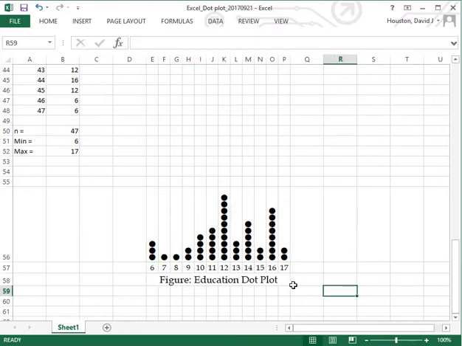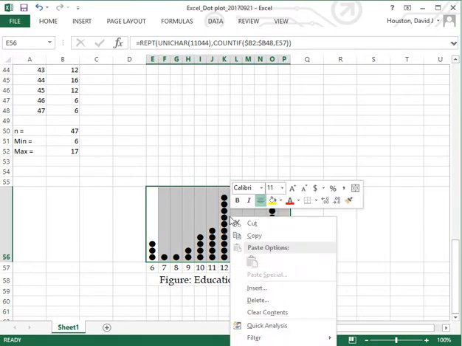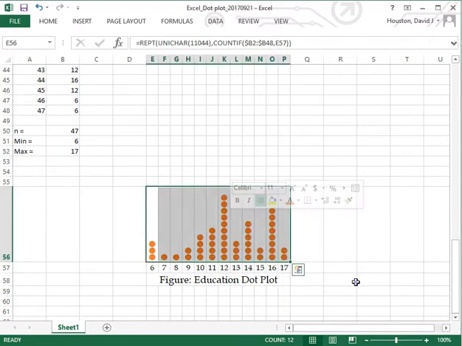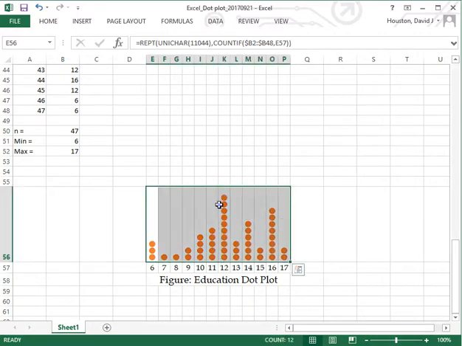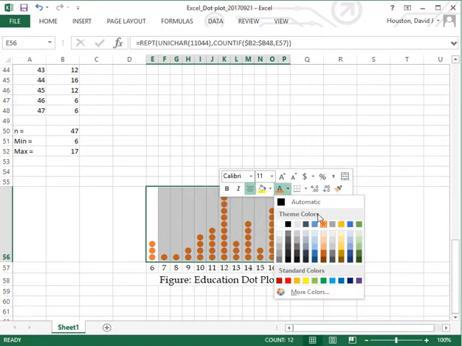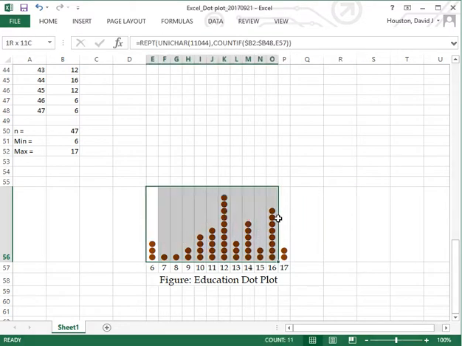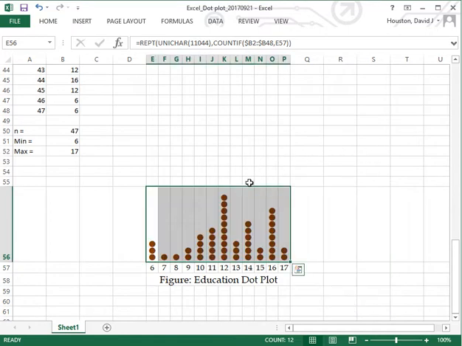I can also modify the format of the dots, highlighting them, right mouse button to open up the options we have. If we go up to the font color, I can change the font color to any color I so desire. Let me make it a little bit smaller, a little different color, a little darker, and there we can add a little color to it if we wish. What I'll do is go back to the black dots we had a moment ago. Oops. Let's try that one more time.